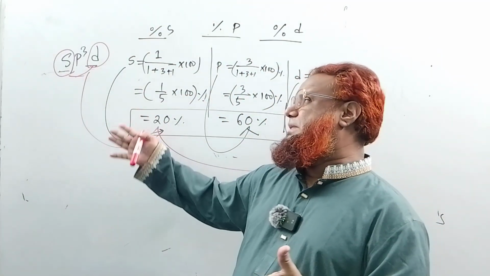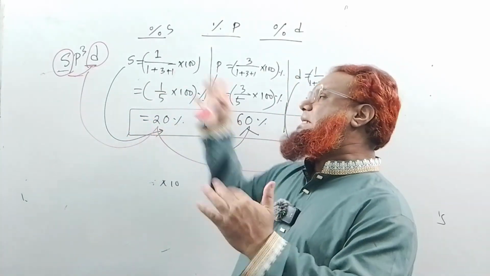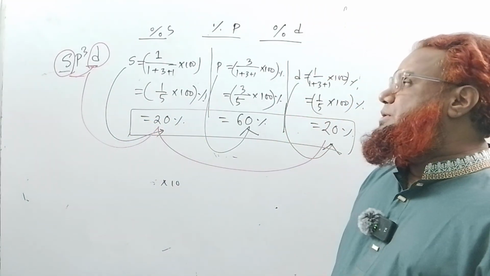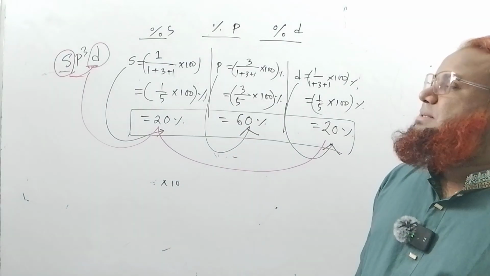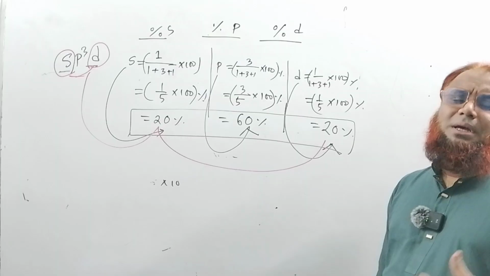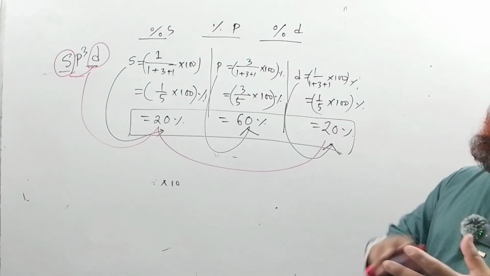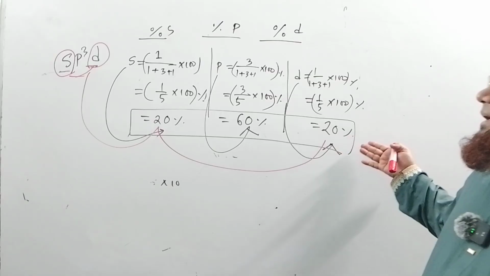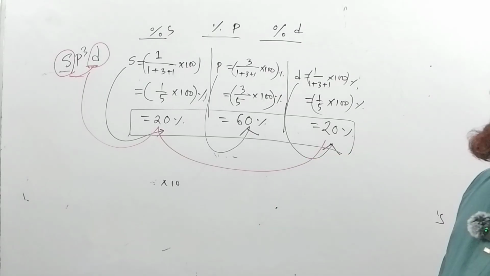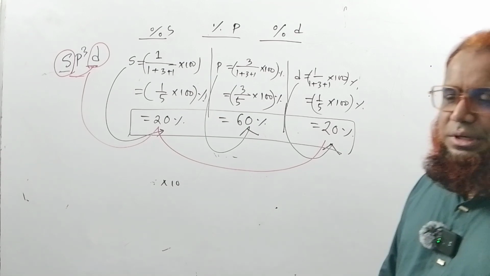That is the percentage of s orbital or p orbitals, that means the pure atomic orbitals present in the hybrid orbitals. So sp3d hybrid means what? This is made by one s, 3 pure atomic p, and d is another pure atomic orbital. Now, what is the percentage in this hybrid orbital can be calculated in this way. I think it will be very helpful for solving short questions and MCQs, inshallah.